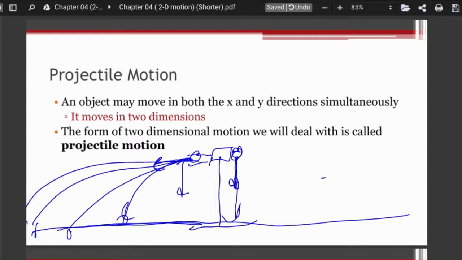An object moving in both the x and y direction simultaneously is moving in what we refer to as two-dimensional motion. So this here on the right, this is one-dimensional. On the left, this is two-dimensional. It's moving xward and yward at the same time. If the only force acting on it, the only thing accelerating it after it's started moving, is gravity, then we say that is projectile motion. If there's a rocket booster, if there's an engine, if something else is applying a push to it, then we would say it's two-dimensional, but it's not necessarily projectile motion.